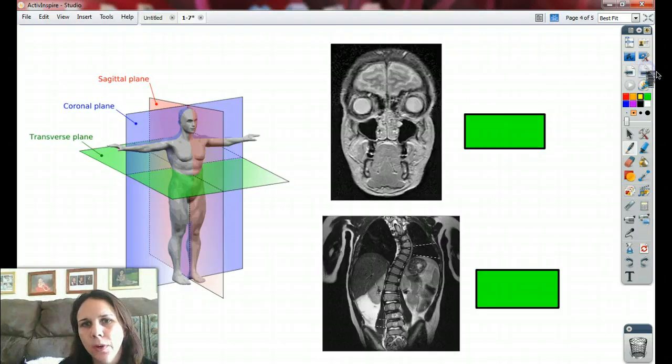Okay, and the next one, we've got this kind. And you're thinking, what the heck is that? Well, once again, I got eyeballs. I've got some cavities. Oh, you know when you get a really bad sinus infection and right here hurts? Yeah, you got two big holes back there.